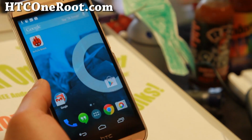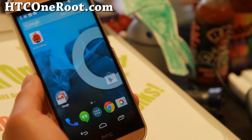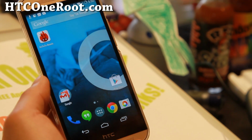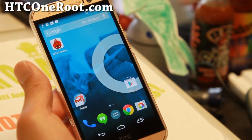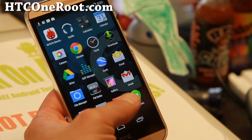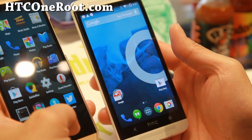It is super fast, 20% faster than any Sense-based ROMs out there right now without any overclocking. Next week I should have a kernel and ROM combo that should make it even faster. Also, maybe another AOSP ROM, but definitely check out the latest version of CM11, because that's what many of the other AOSP ROMs are built off, and many of them are still transitioning to 4.4.4. CM11 is looking great on the HTC One, with flawless performance and great battery life.